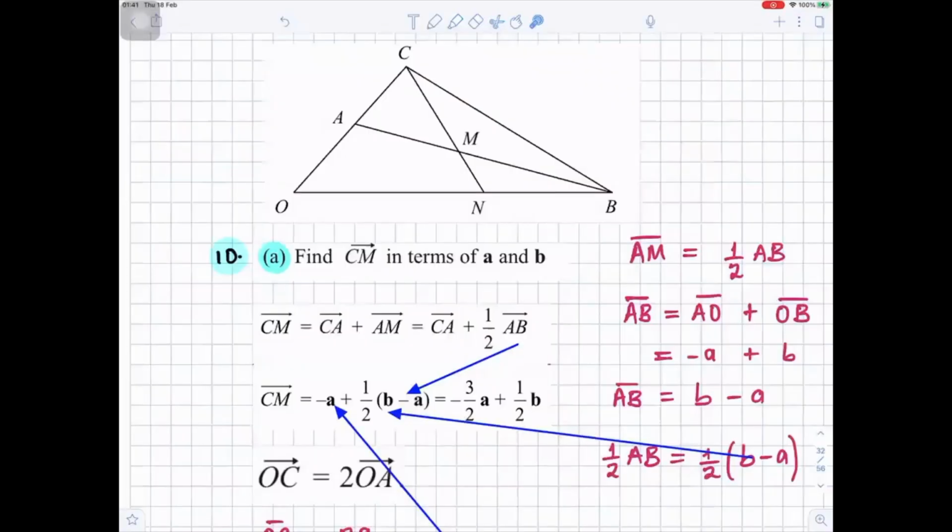And then for part C, if you notice O to N and N to B, they are all on this straight line there. O to N and N to B, they're all related to this B. There is no A in it. So the A part is 0. They only have O to N and N to B. That's the idea we use for part C.